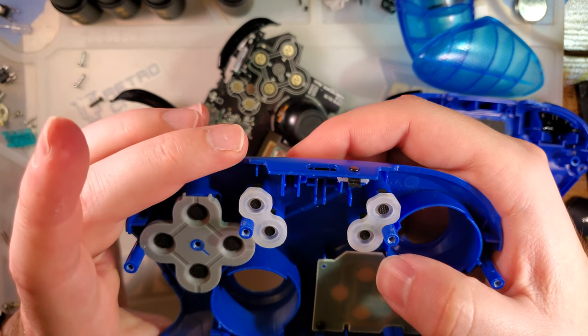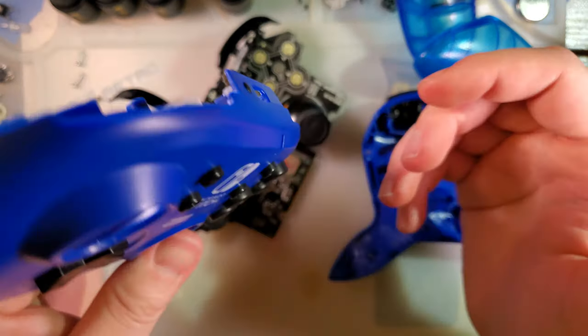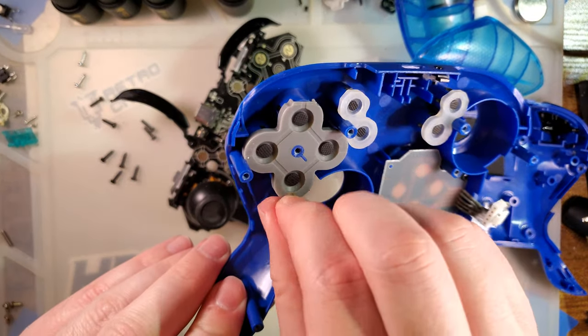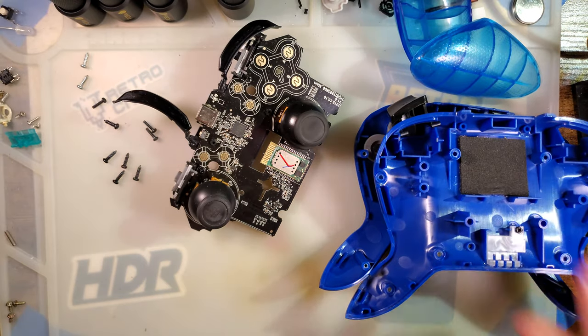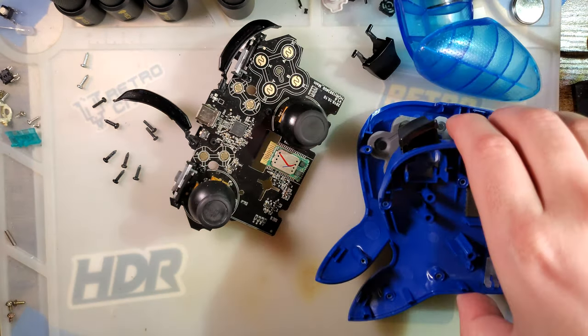My solution for this was going to be to mix up some clear epoxy and just pour it in there. I think I'm probably going to do that off screen, or at the very least I'm going to do it later, because I'll have to wait for it to set. Oh no! I've lost the button, I'll be right back. I have discovered the button.